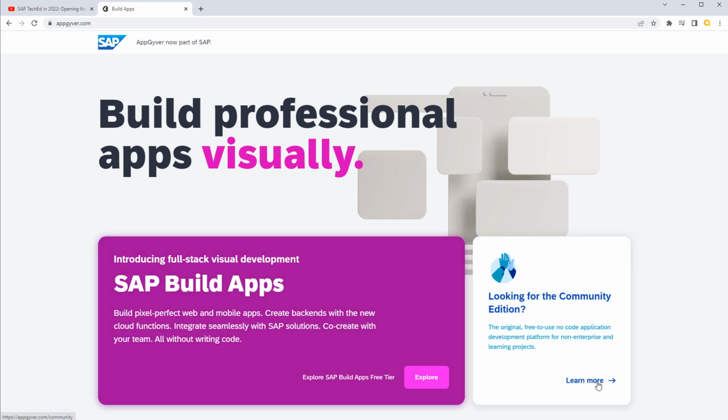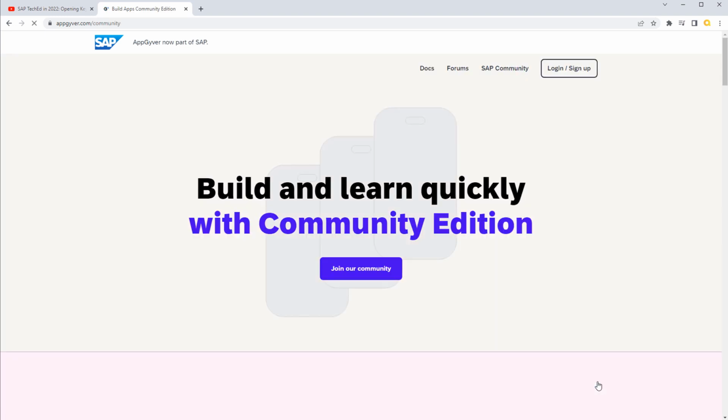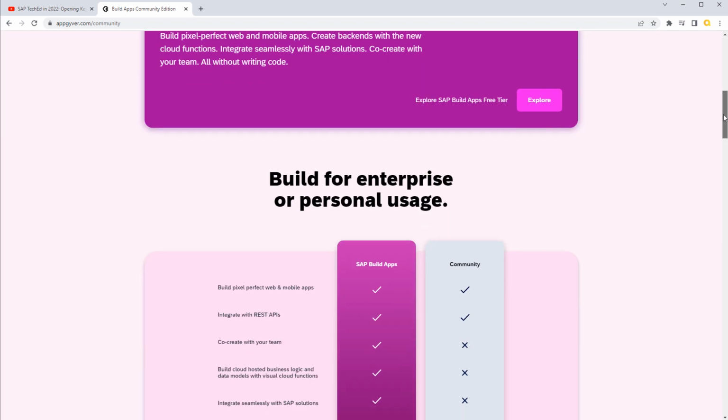But if we look at their website, the new website for AppGyver, which is now not called AppGyver, if you look here, they're still saying AppGyver is now part of SAP. They're now calling it the SAP Build Apps Community Edition, and it's a similar sort of thing.